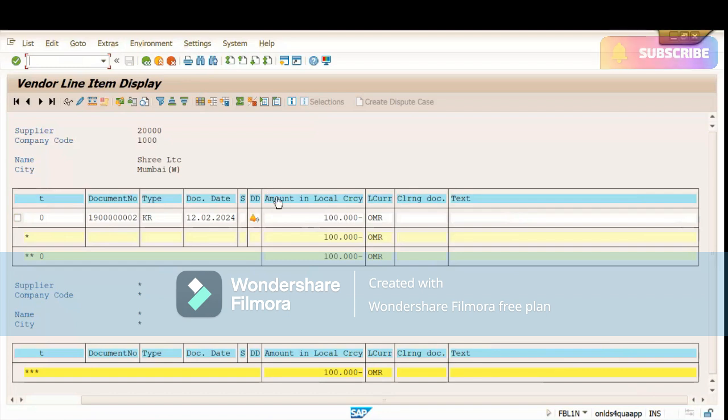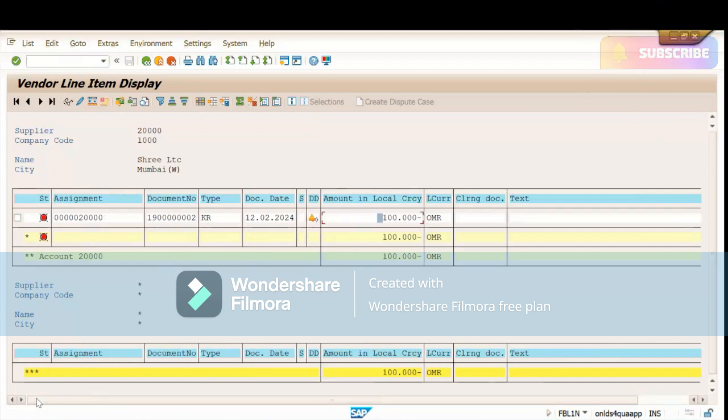So against this one, I will raise the credit memo. Actually, these expenses are not around 100 real, he has done the service only for 80 real, but he sent the invoice for 100 real. Based on his invoice, we recorded 100 real as an invoice, but actually he provided the services only for 80 real. So we can raise a credit memo against this vendor, against this invoice.